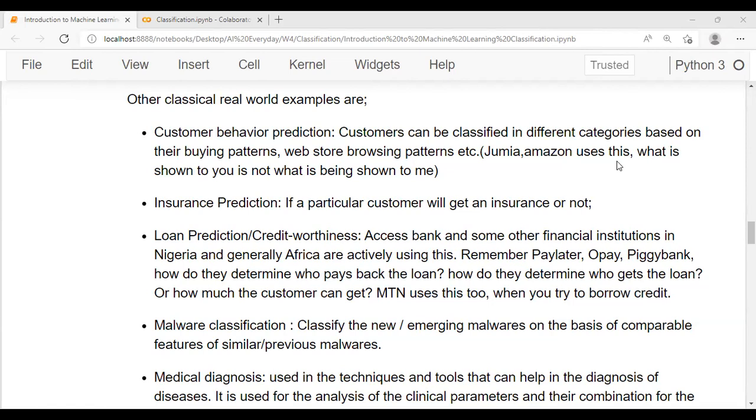I would like someone to give me more real-world examples where we can use a classification model. Anyone, apart from the ones listed here, from your understanding of classification models? What are those problems that can be categorized as a classification task? If you have a response, I'll be glad.